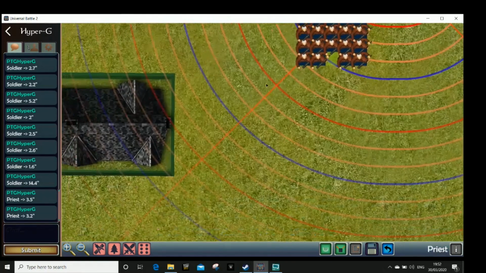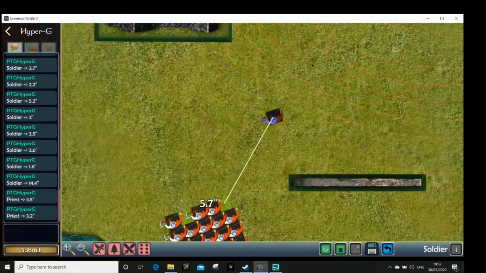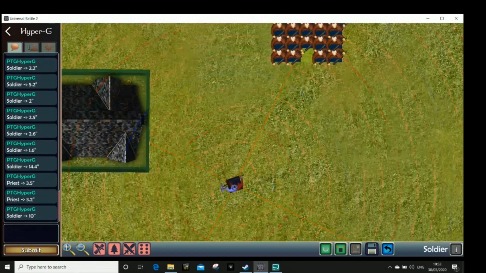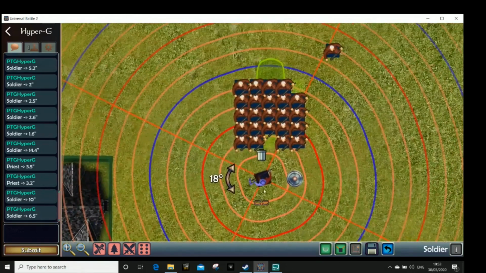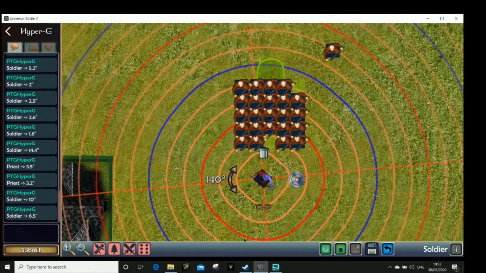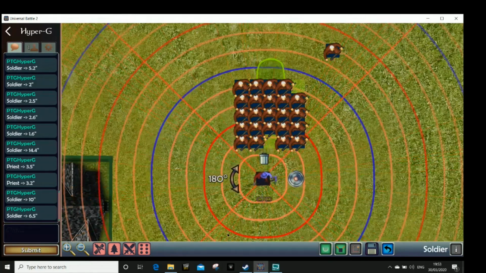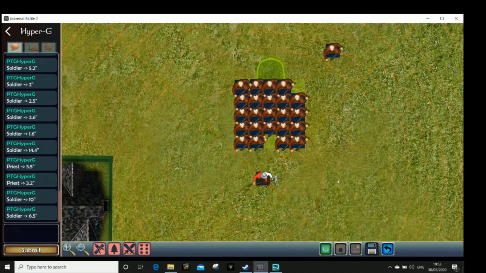In fact, let's not mess around. Let's use one of these characters, these models, as my character. So I'm going to move him around using this handy turnaround button. And just for this example, I'm going to turn off my line of sight, just so it's not quite as busy on the screen. And now I'm going to move him into this unit, like that. He's gone into the gap. Pretty cool. However, are we done?